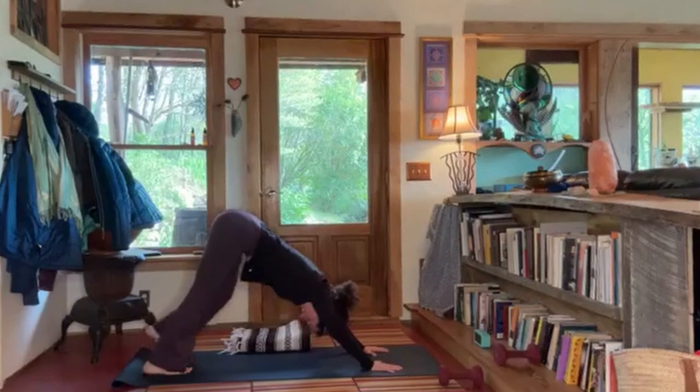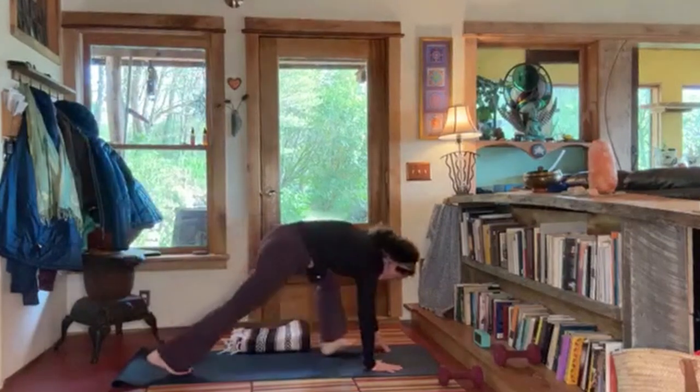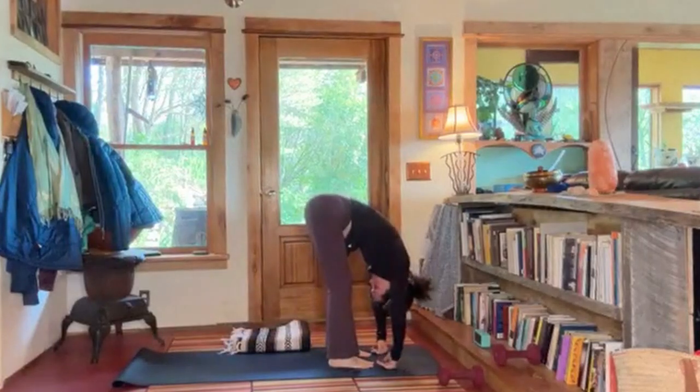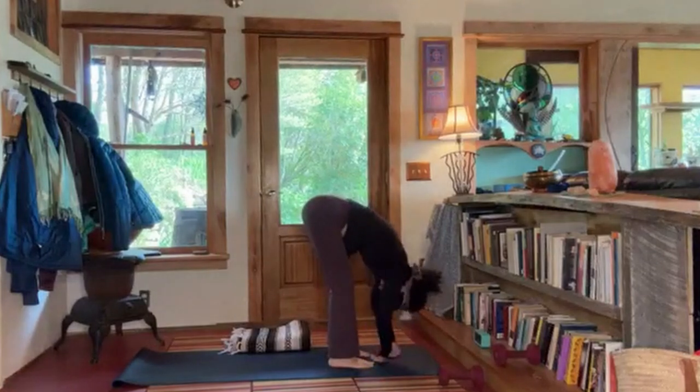Lovely. Inhale, lift the left leg to the sky. Exhale, bring it through to the top of the mat, followed by the right. Hang in a forward fold. Shake around a little bit.